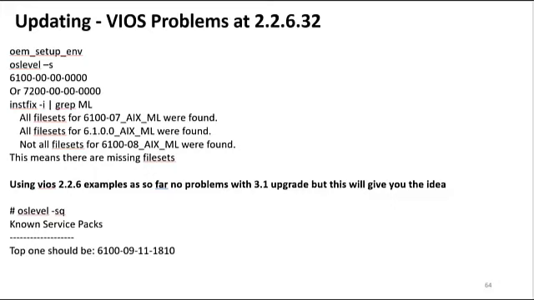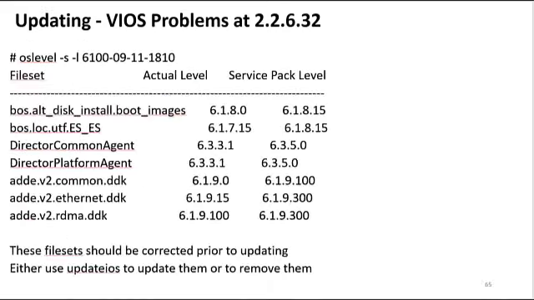I always go and find those filesets, and one of the reasons I would do that is because I found that these things get worse over time, and I actually ended up working on a VIO server one time that had about 300 or 400 missing filesets. I can't even believe it stayed up. So I like to actually fix this, and what I would typically do to fix it is I find out what the missing filesets are.